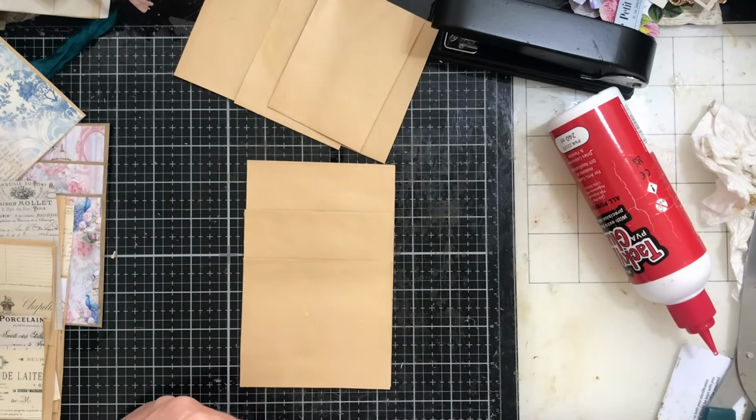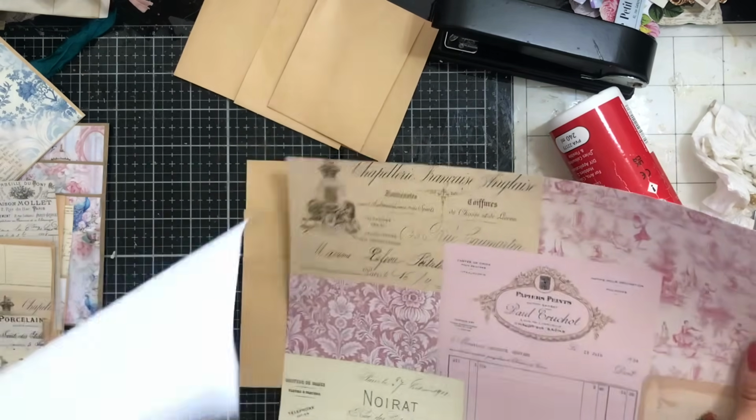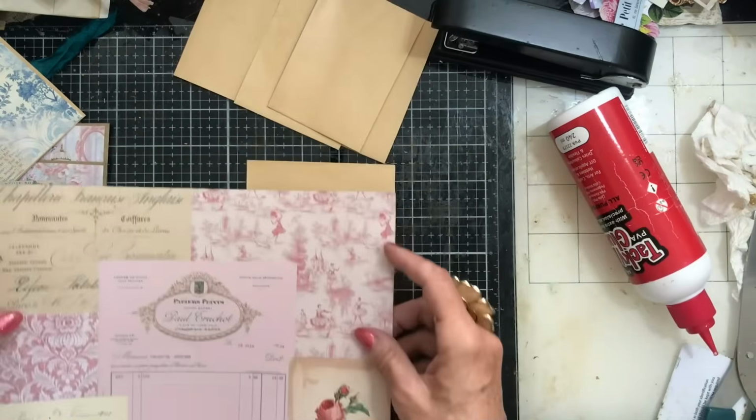That's that. And then I'm just going to do one from my new vintage desk papers as well. So let's do this one, I think.